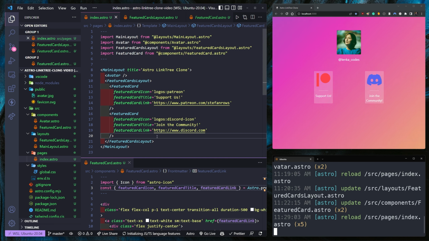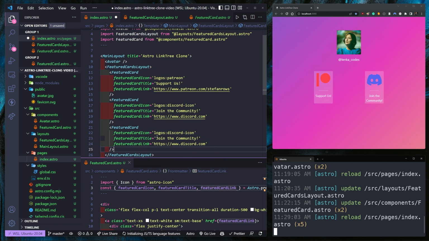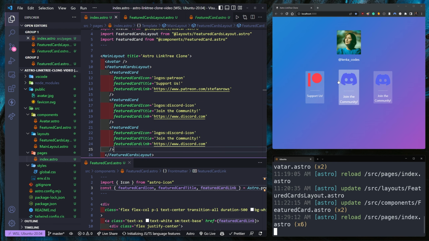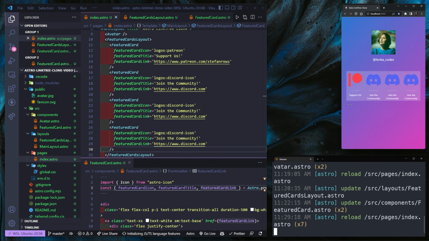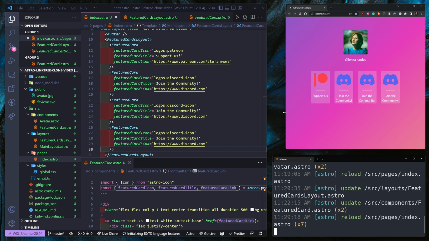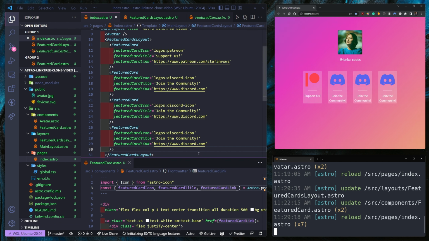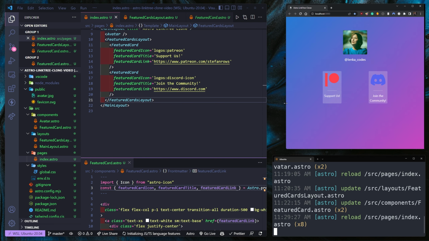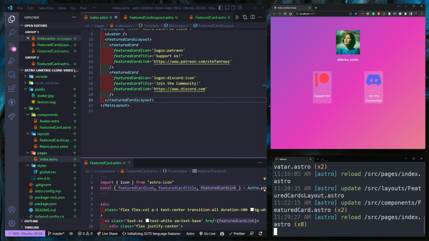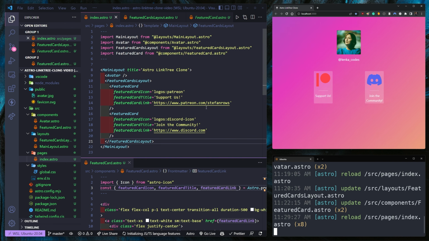If you want to go crazy and add a third one, though, you can, because you can add as many as you want, basically. They should scale, at least to some degree. On mobile, it gets clunky, so it's designed for 2-3 featured cards at maximum. I try to make it as responsive as possible, so it definitely works on mobile. Yeah, if you want to modify that, feel free. Okay, featured cards are done.